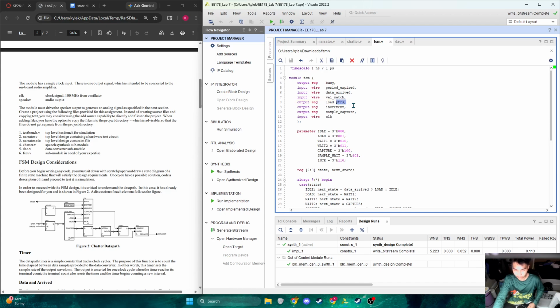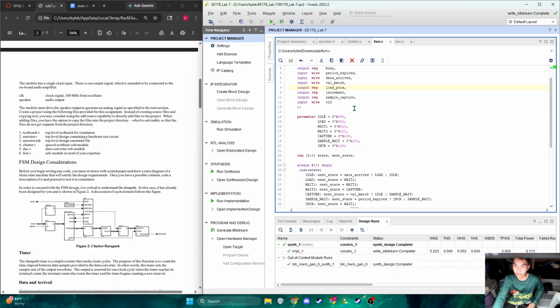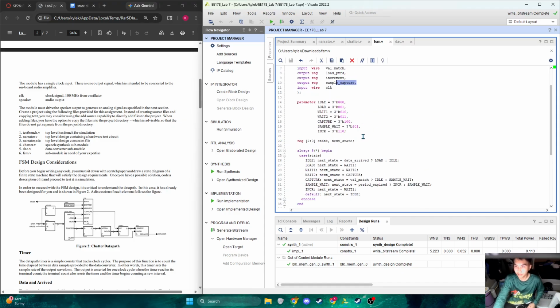For the load pointers, it initializes the new phoneme pointers. As for increment, it moves to the next sample, and sample capture just reads the data from the ROM.